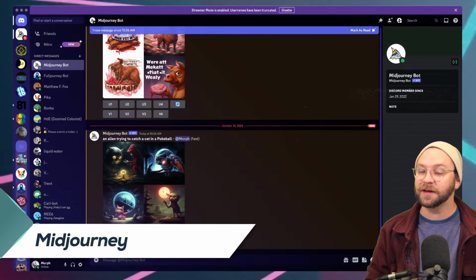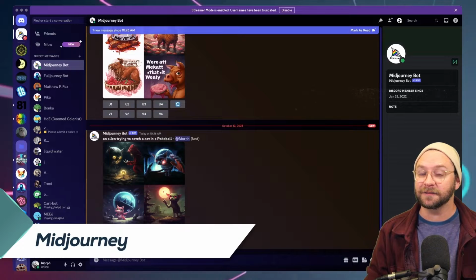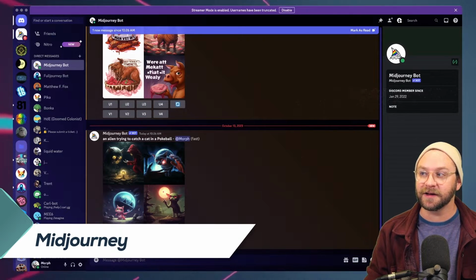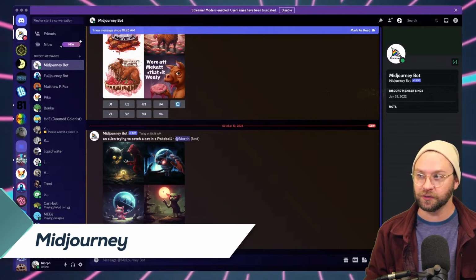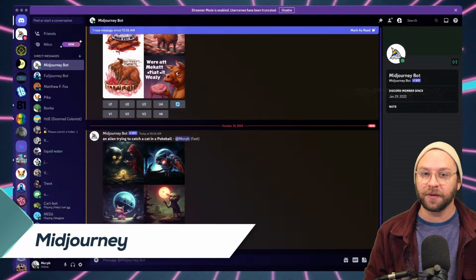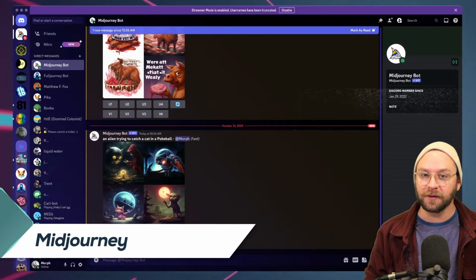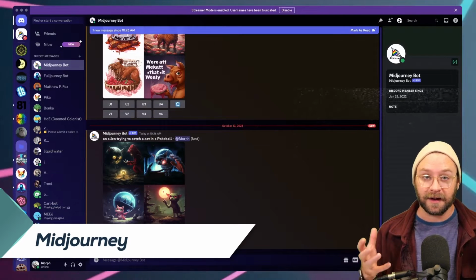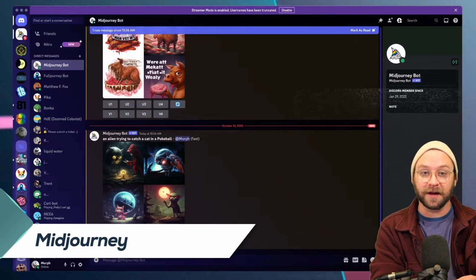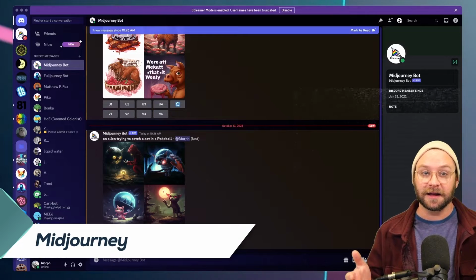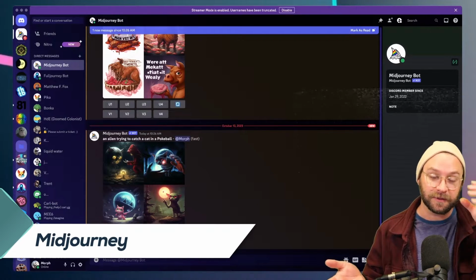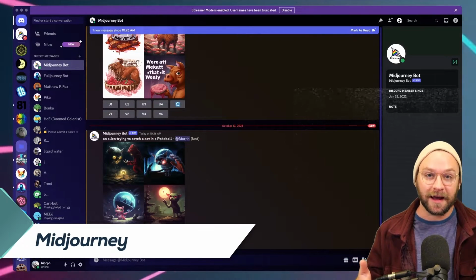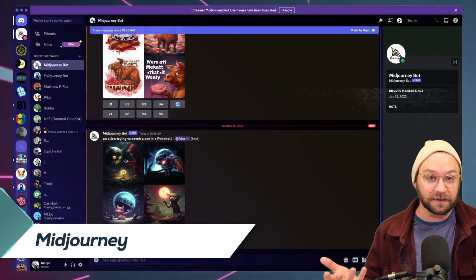I will say one of the nice things about Midjourney is that, like a lot of these image generators, they actually use an AI moderation tool. So when you are putting in prompts that are blocked, you can appeal. And if they read the prompt again and take it in context, that, hey, maybe this used a word like breastplate, but it's not trying to get images of nude women or something like that, it'll take your appeal into account, and then it will generate the image if it thinks it's okay.